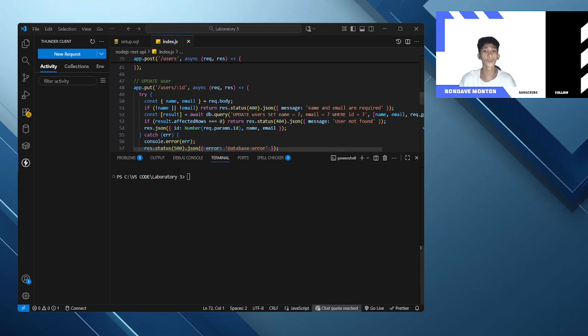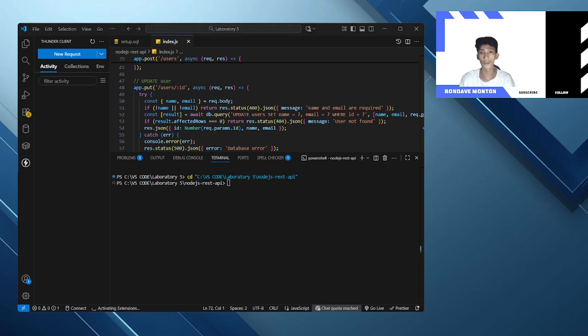To do that, we type the cd command and then the file path of Laboratory 5, and then nodejs-rest-api, which is the file directory of this project. Hit enter.